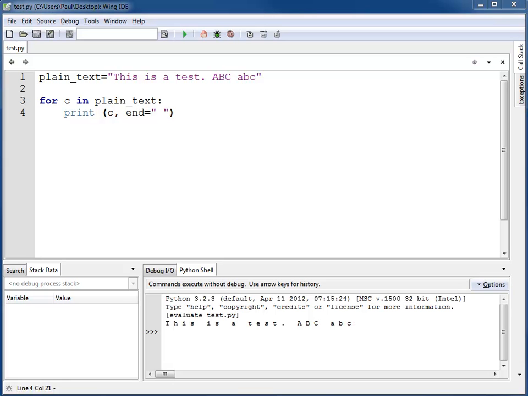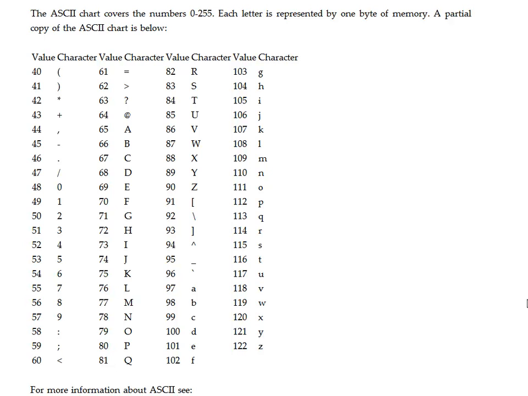Now, in the computer memory, letters are not actually stored as letters, but they are stored as numbers, and each number corresponds to a particular character. For example, take a look at this. As you can see from out of the book, there are certain numbers that correspond to each character. So what the computer has in memory will be numbers like this. When I store the word "this," it starts off with a T and then a lowercase h over here, a 104. So in memory it is 84, 104, and so forth in order to store that particular text.